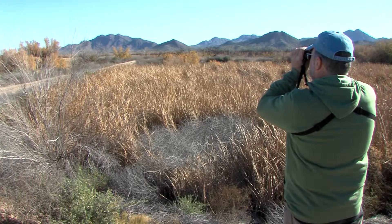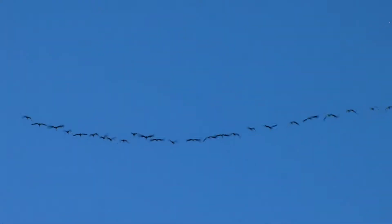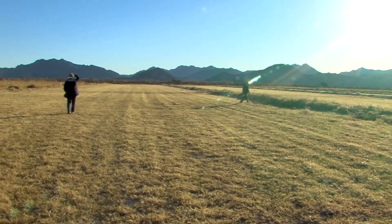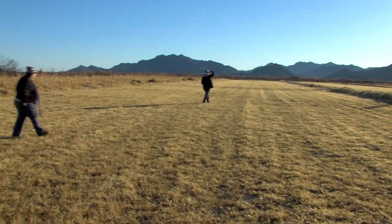Tom's been doing this particular count for the past 15 years. He retired from the Arizona Game and Fish Department not too long ago. We're here today on the Arlington Wildlife Area, which is a Game and Fish property — one of the properties that was under my supervision while I was still actively working. I asked to do this particular section of the count because it was important to me personally as a supervisor to know how the wildlife was doing out here.